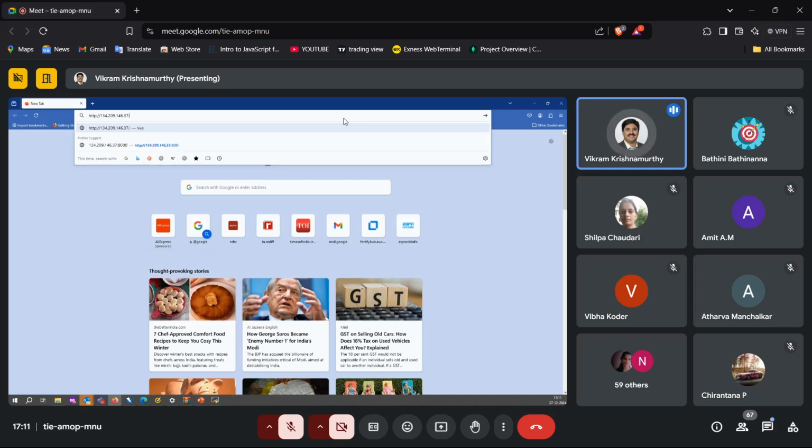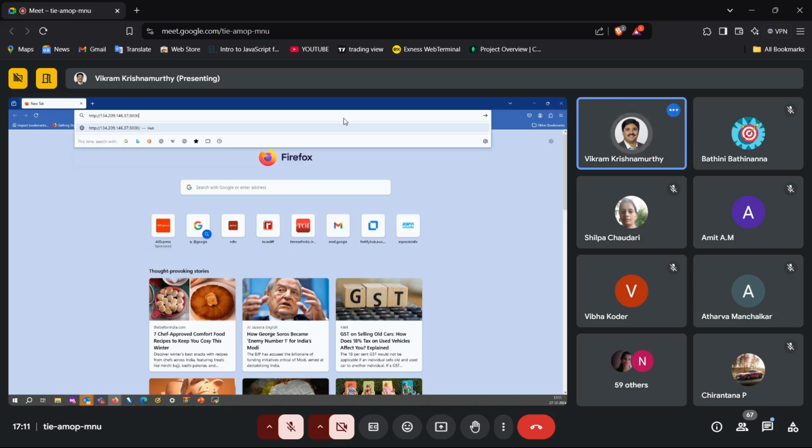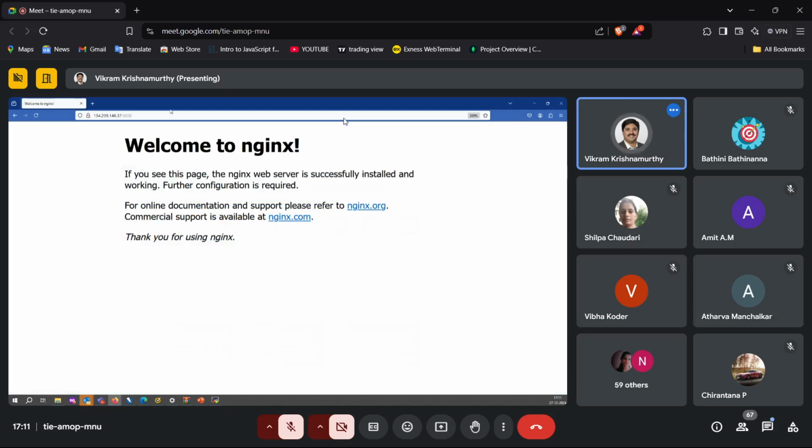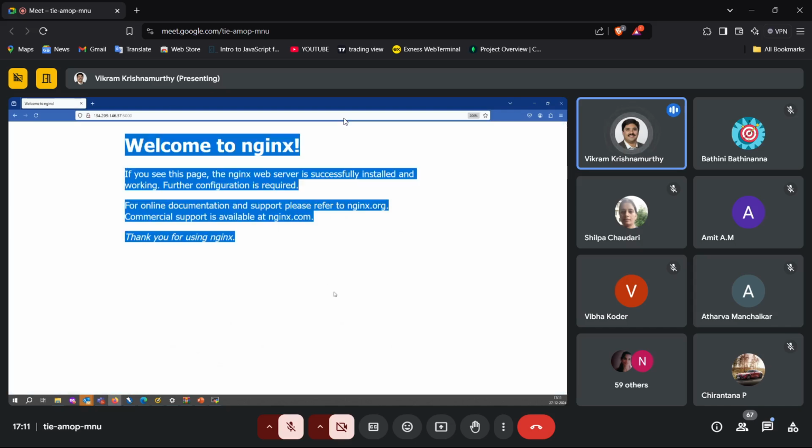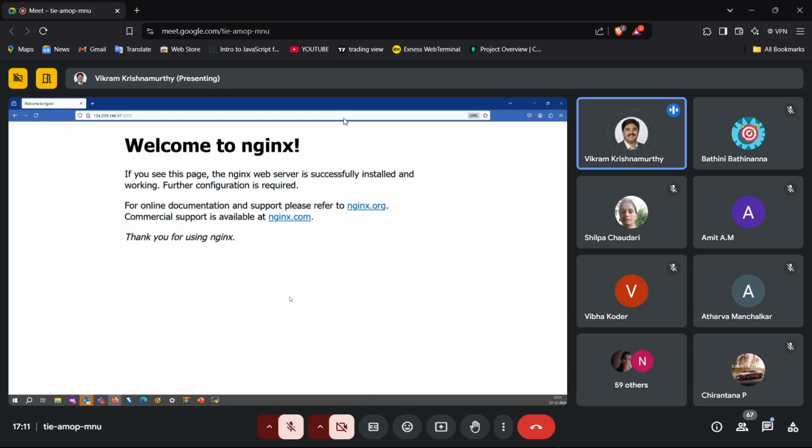And the port we added was 3000. And you will see that your Nginx server is running here. Okay, can you see this?